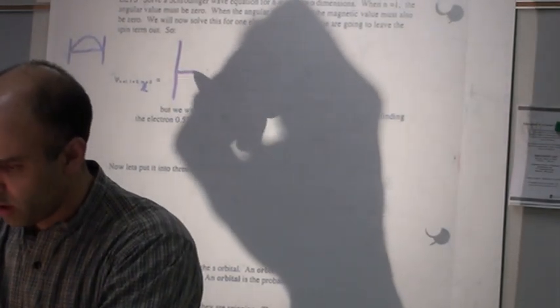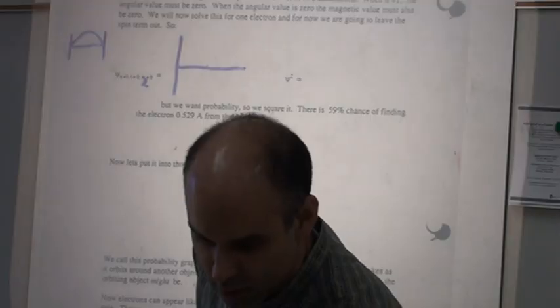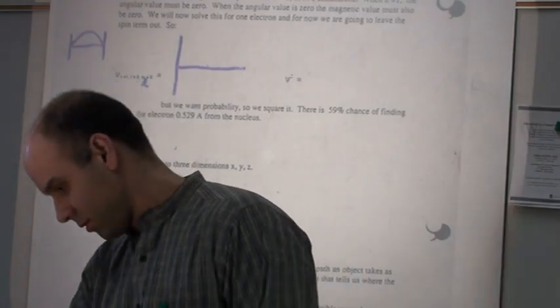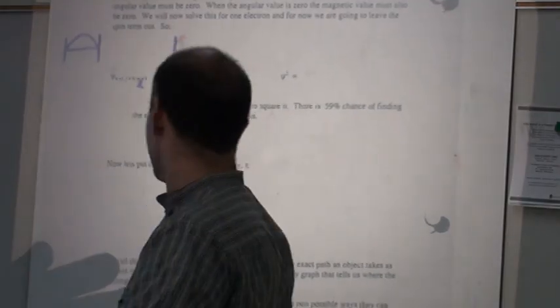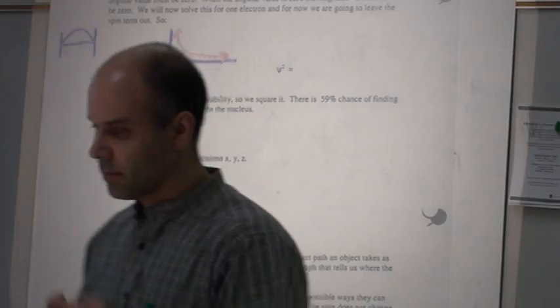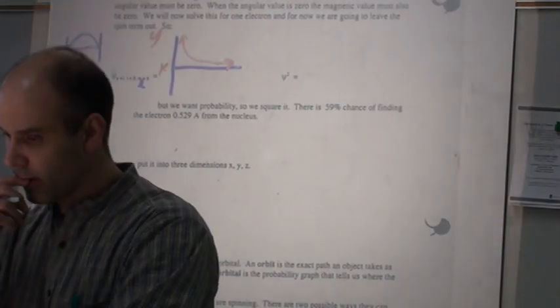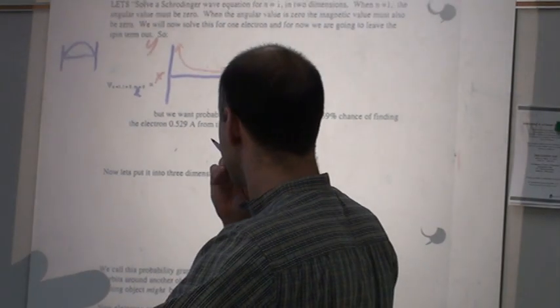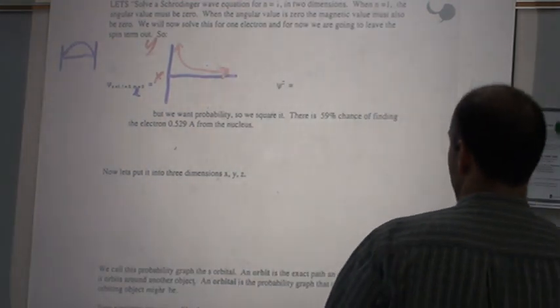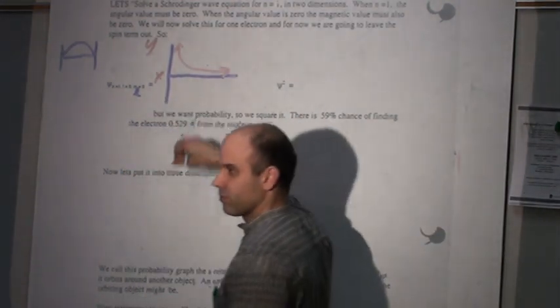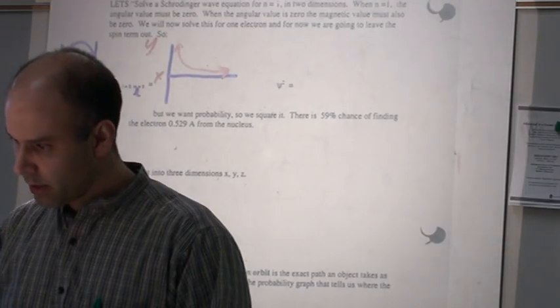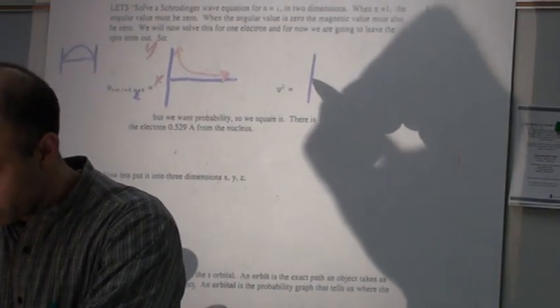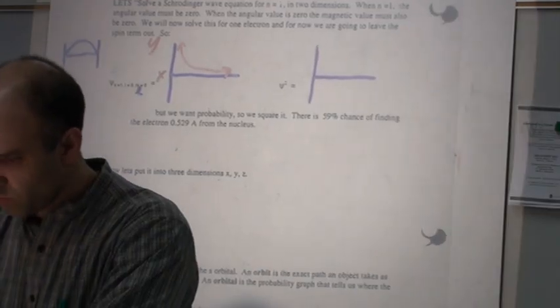So this is what you guys are going to draw. That's the graph. Is that X and Y axis? Yep, x and y axis. And then we square this graph. Just like we did in that earlier lesson, we're going to square it. And this is what happens when you square it. The graph then looks like this.